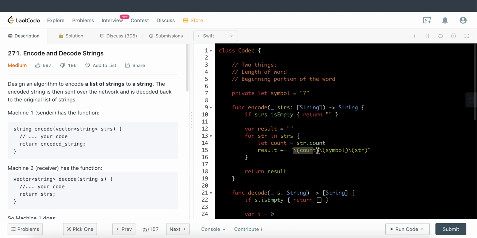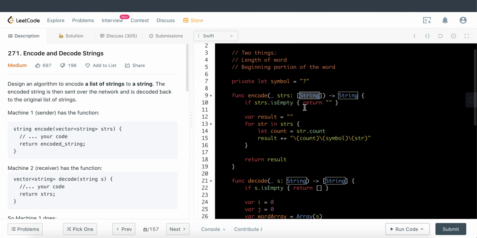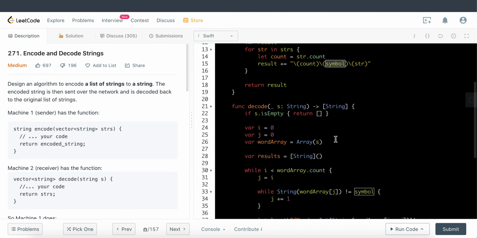One question I thought of when I was doing this is what happens if there is a question mark character inside this string as well, right? That wouldn't be an issue because the symbol that we add in here will be the first one. It will happen first before we meet the second question mark symbol in the string.